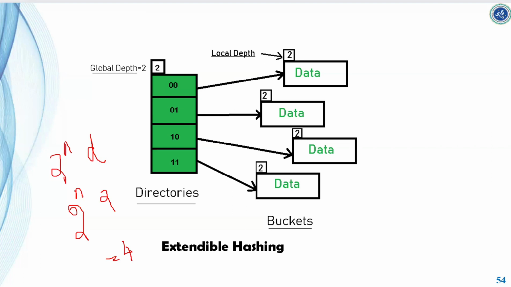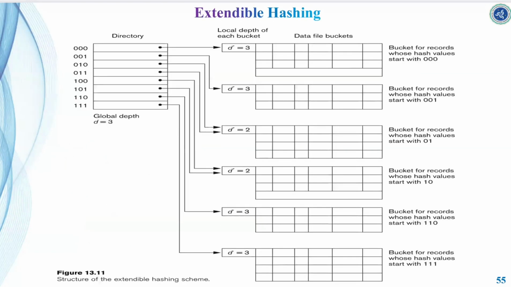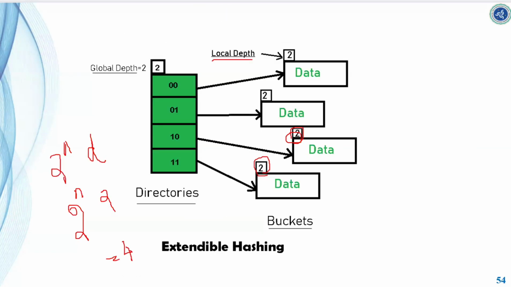Okay. And here this is the local depth. So how much data this record can contain, this is the local depth for each record. Here the bucket can contain up to 2 records. It is local to the particular bucket. Okay, these are the buckets. How many records each bucket can contain? That is the local depth. I hope it is clear. So in this case, the global depth is given as 2 and the local depth is given as 2.